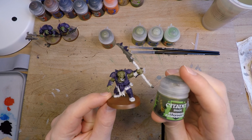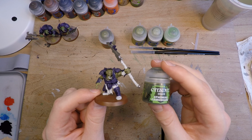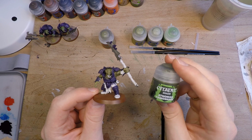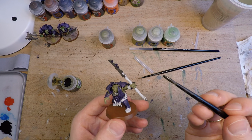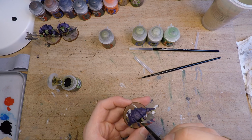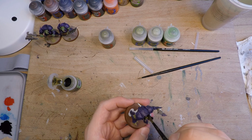Step 2: Shade. What we're going to do in this second step is apply Estonian Camo Shade across the entire miniature, or rather all the skin parts. So now we've loaded some shade onto the brush, and we're going to go across all the green parts and apply this quite liberally, because we like to darken him down quite a bit.